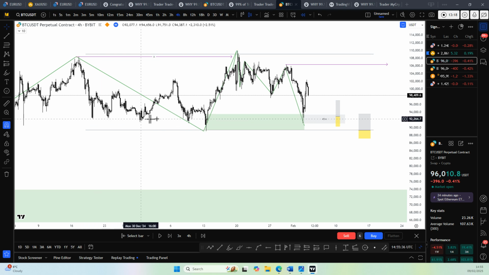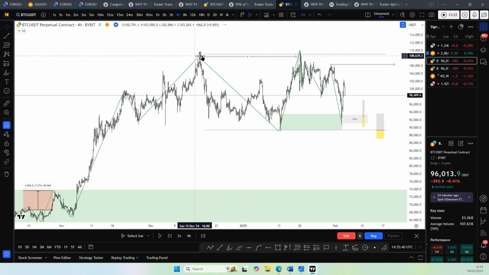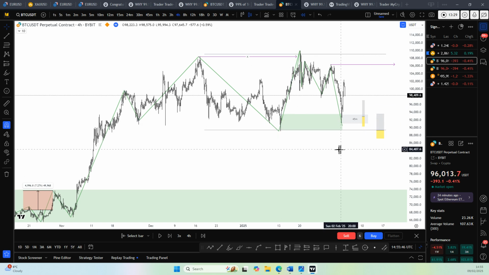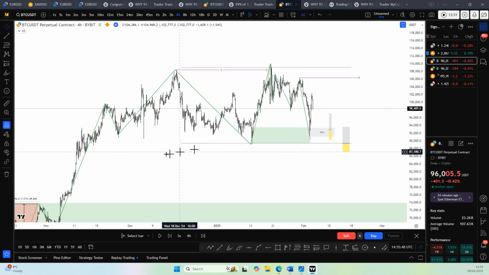And in taking out this level, we would have a potential SFP where we have SFP the top, and then we come back with a weak targeted low. We SFP the bottom and come back with that weak targeted high. So that would be the idea there. If there is a zone here, I'm sure there might be a zone here. If there is a zone here, this would be a beautiful zone to get some juice from.